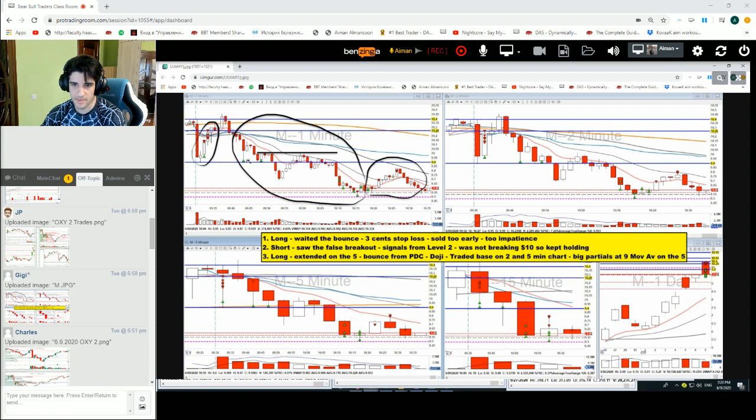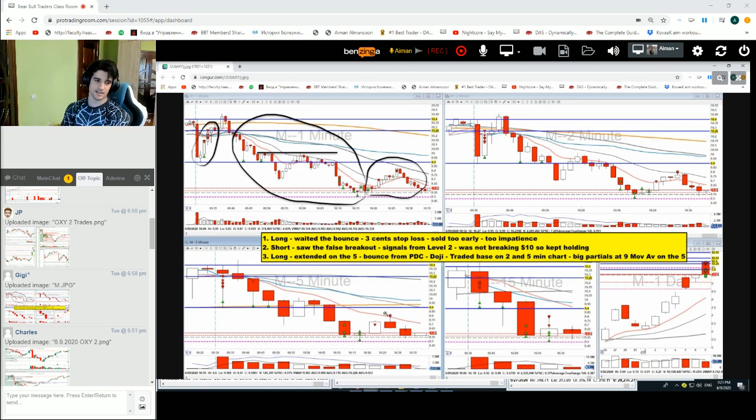Here, this would have been a big partial for me, definitely around 50 or 60%, because it's the low of the day. The risk to reward is good. It got all the way down there, so not a bad partial right there. When you take it to the long side, this would have been only a 20 or 30% partial, because it still has room to the 9 on the 5. The 9 on the 5 would have been a 70% partial.